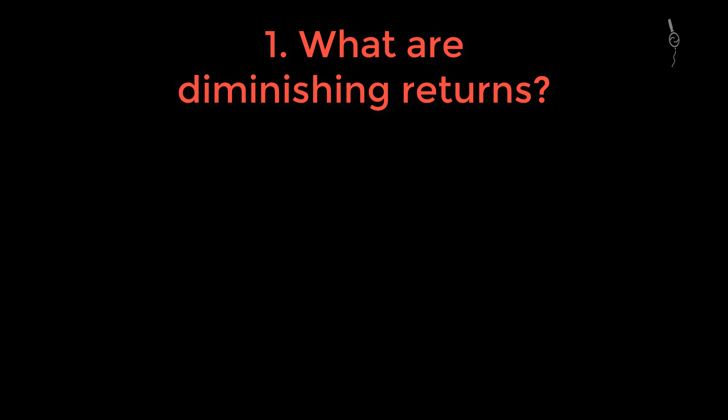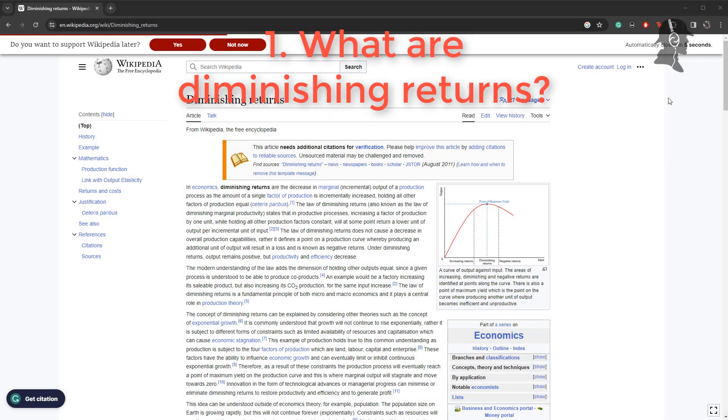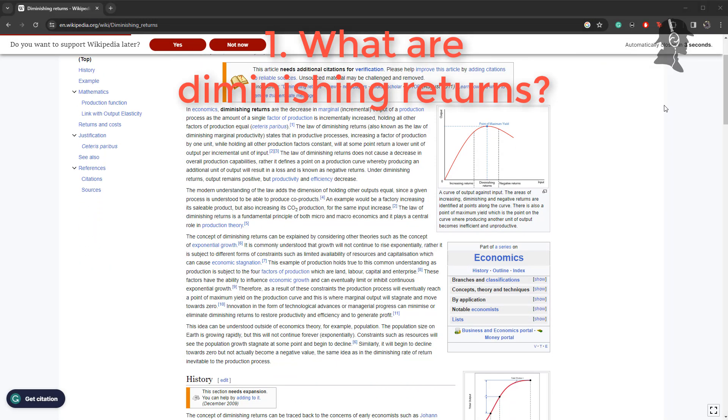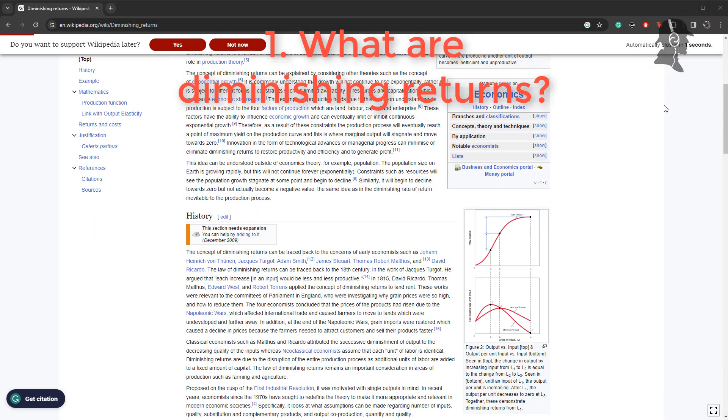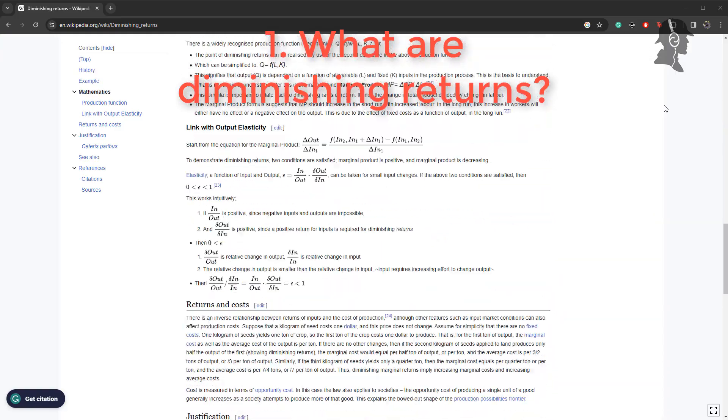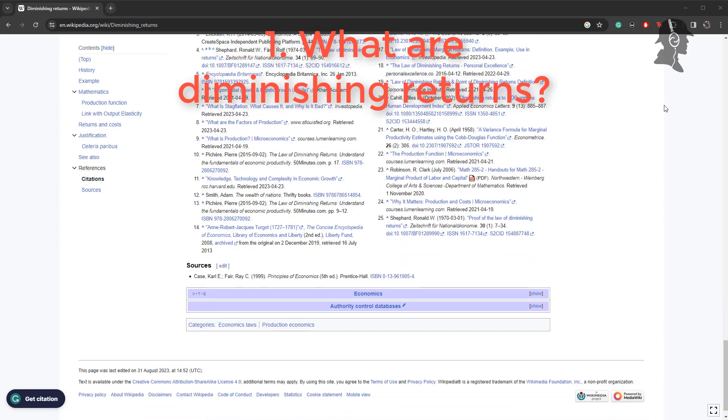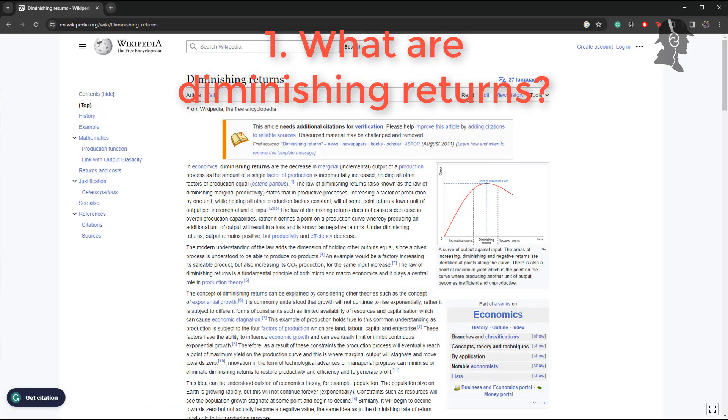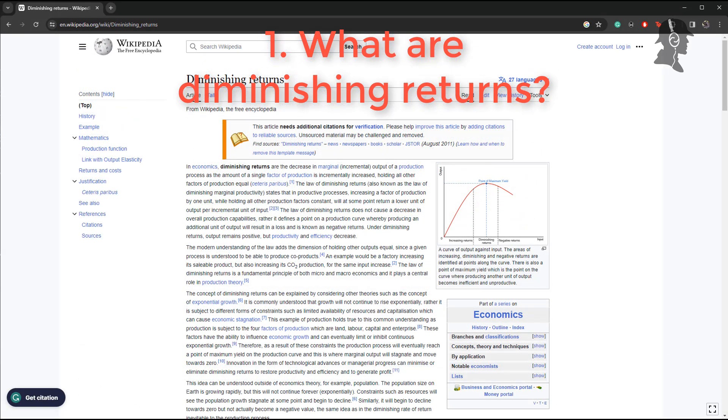First, I will not bore you with the theoretical here. There's a lengthy Wikipedia article about it, because the term diminishing returns comes from economics. There's a lot of implications here and a lot of factors to look at, and there's different curves that you can take as a measure here. And this is not, strictly speaking, a law like gravity. But it's something that has been seen over and over and over again in basically every field.